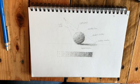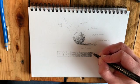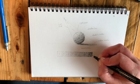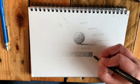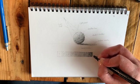Now we're up to our darker shadows. And so in these dark ones, we actually want all of the dots to blend together. So it would be like this, like at the edge of this eight, as I'm showing you, I'm trying to fill in the dots all together. So we have a really dark kind of edge. We're not drawing lines because that will spoil the effect, but we are filling in what's left.